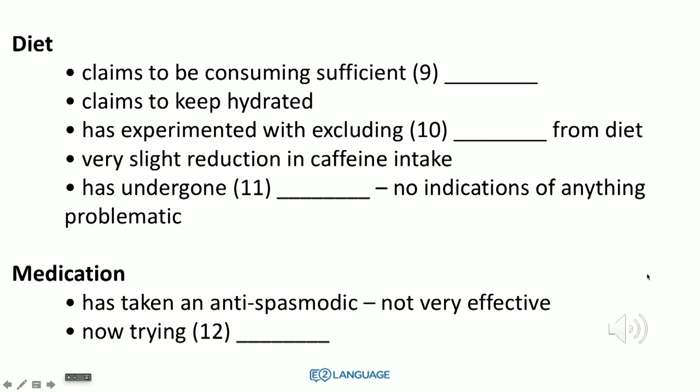What medications have you tried? I took something called an antispasmodic, which my GP says helps to relax the muscular contractions which move food through the gut, but I don't think it made much difference in my case. Have you taken anything else? I've been given antidepressants, and I'm giving them a go. I wasn't sure I completely understood the reasons. Well, a drug like that targets the signals being sent to and from the nerves in the digestive system — it has a calming effect on the muscles there. Do you find that this drug was effective? Yes, I'd say it was on the whole.